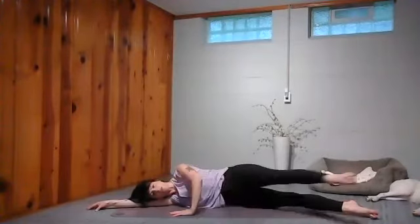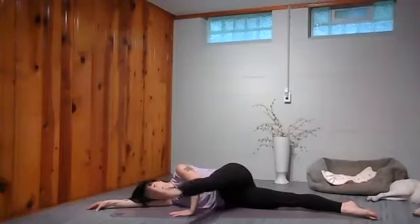3 more. Bottom leg stays as your anchor. 2 more. 1 more.